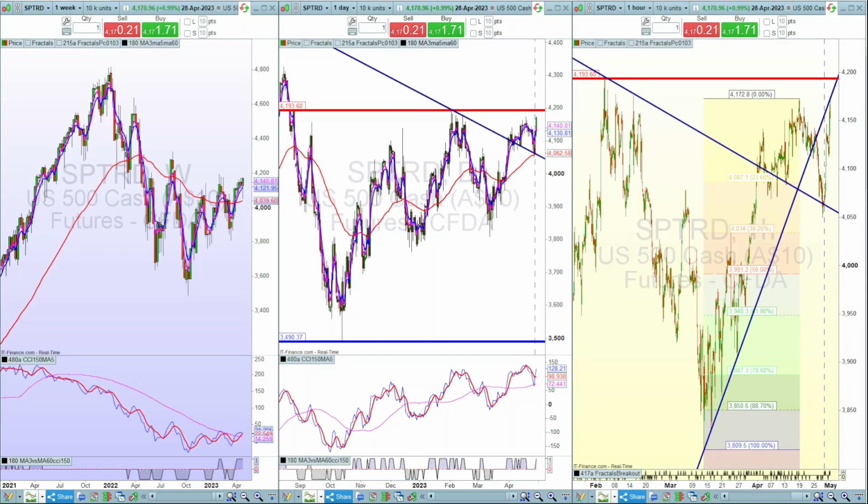Today's April 29, 2023. This is the S&P 500 update. We've got the weekly and the daily, and they're showing a bullish movement, or possible bullish or long positions to be taken on the lower time frames. So I'll cover this on each time frame.